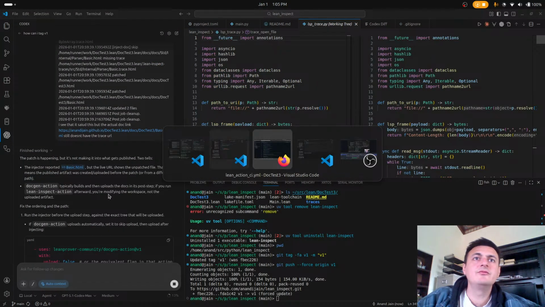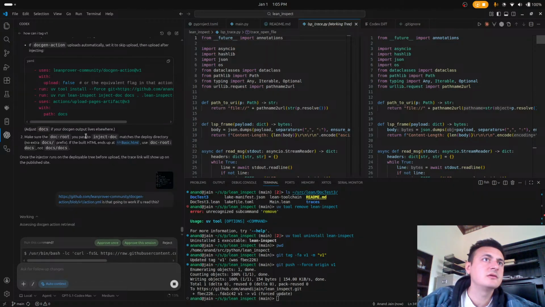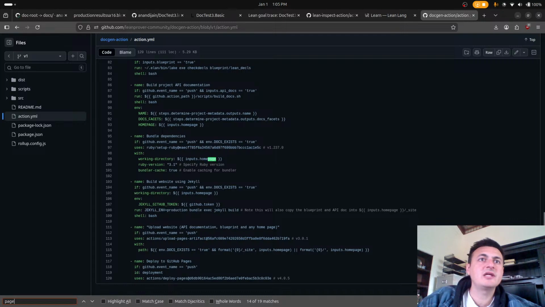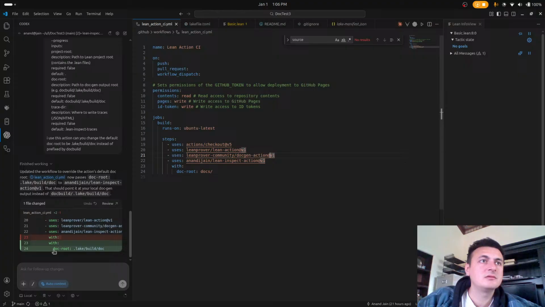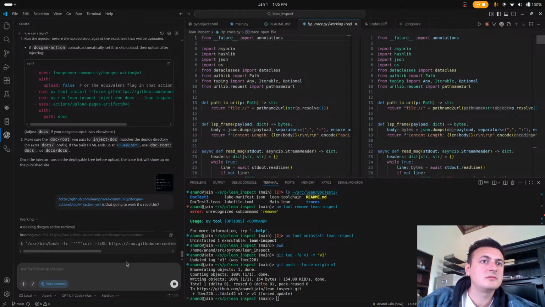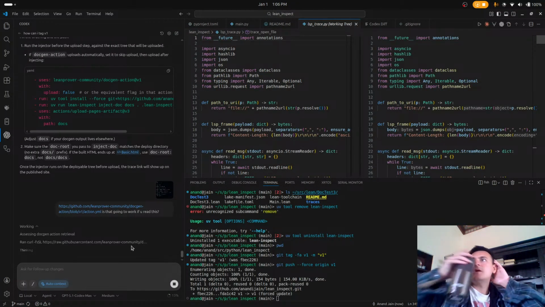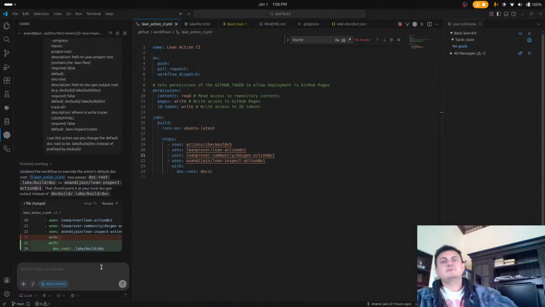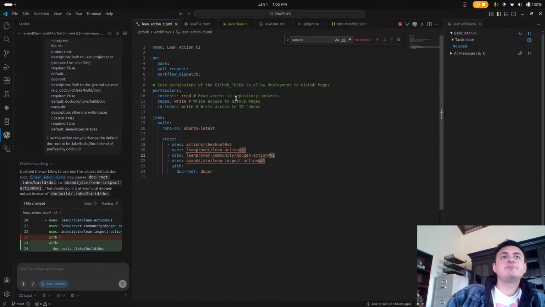Maybe I could just read. What if I just did it twice? What if I just did this? And let's see, is this in here? Pages, artifact. Oh, yeah. And how do they specify this post run thing?